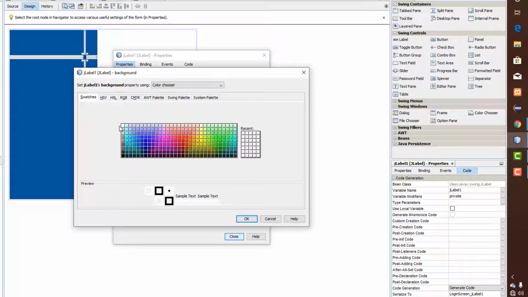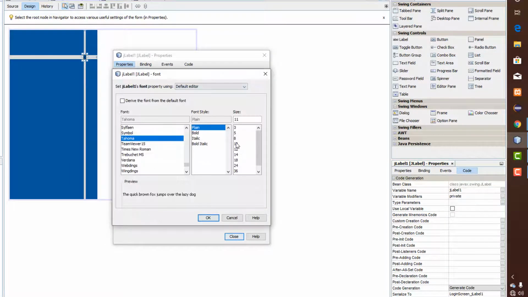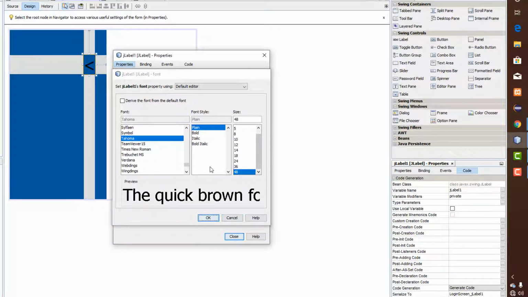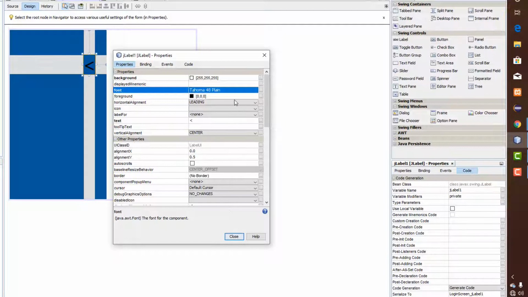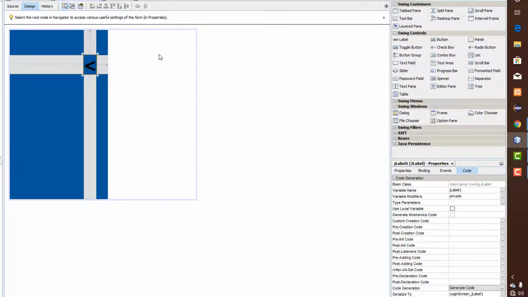Again, I need to set the color of that text. Then I need to select the size. I'll select 48, and I want it to be bold. 48 and bold. Okay, all right.